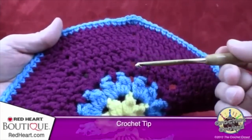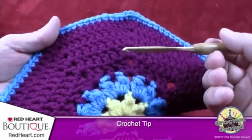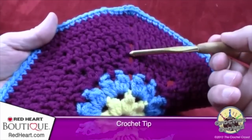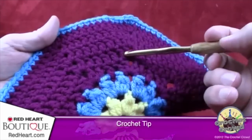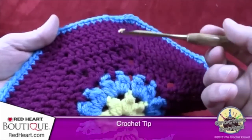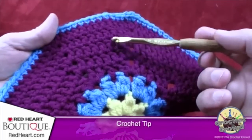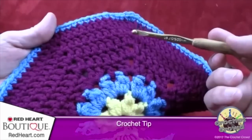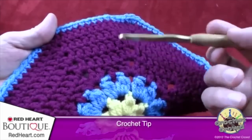Bringing attention back to the afghan — you can see the corner piece and the lonely single double crochet on each side. From now on in this section, you'll have one double crochet on the edge and then single double crochets into each stitch until you reach another corner. The next four rounds are very easy — every time we go around we simply grow the afghan a bit bigger by adding extra stitches into each corner. You could actually do an entire afghan in a complete octagon shape just by continuing to grow around.